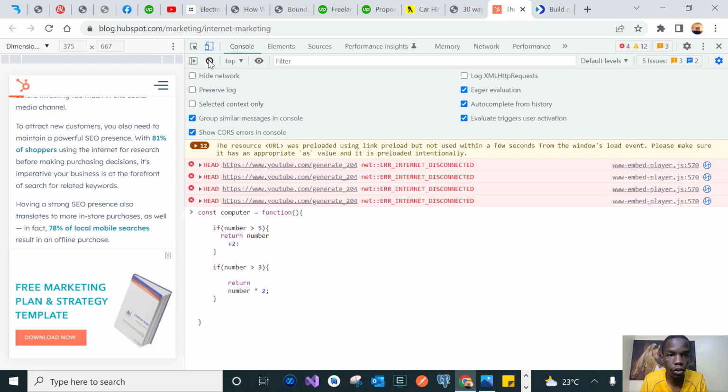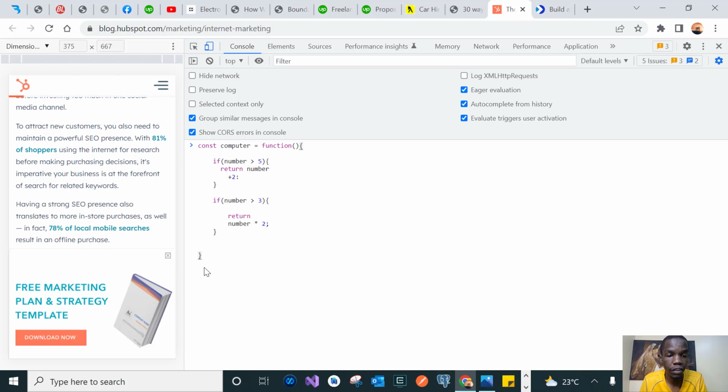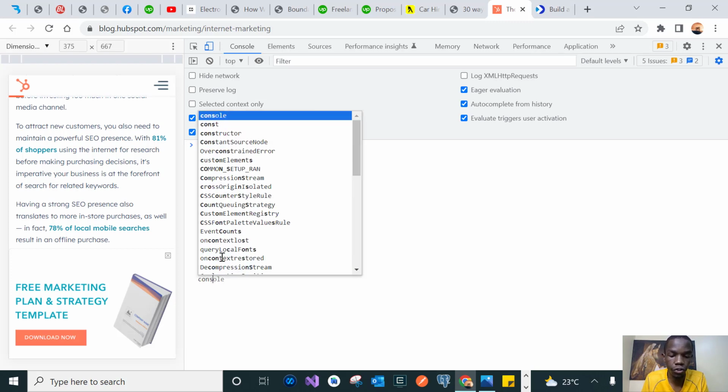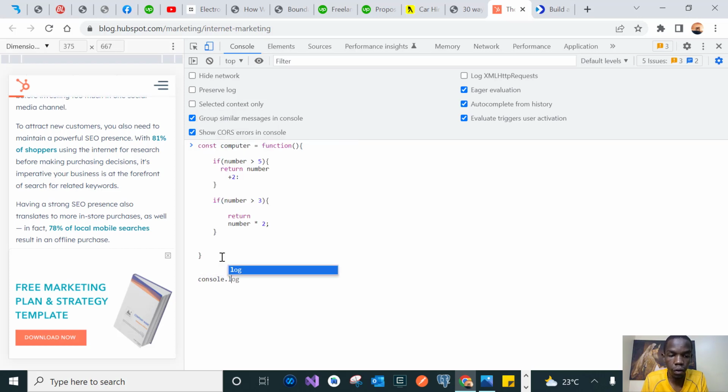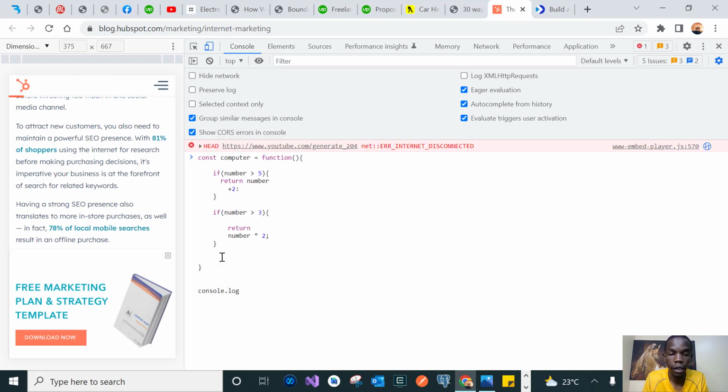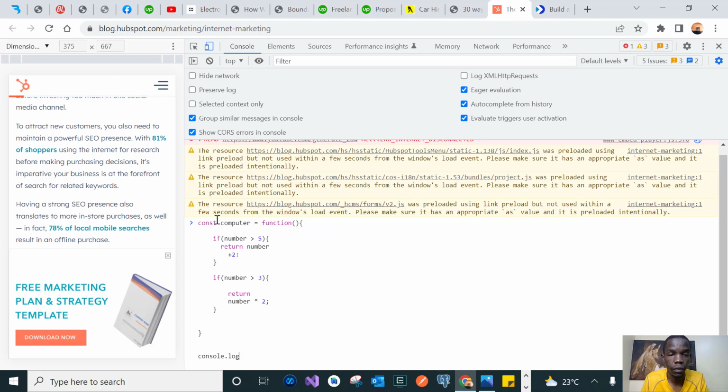And so what I'm going to do now, I'm going to call this function. Down here I'm just going to say console.log, and I'm going to call this function.